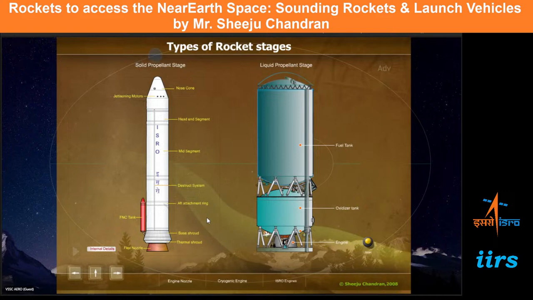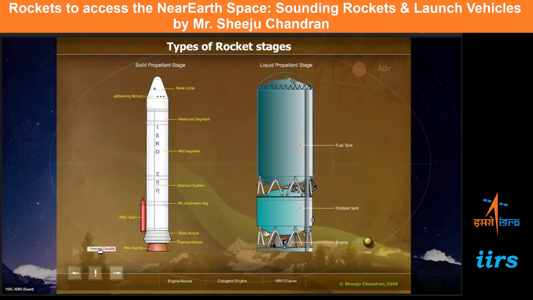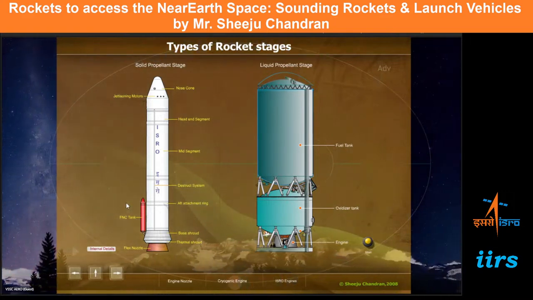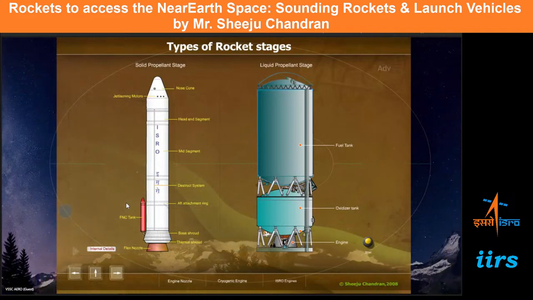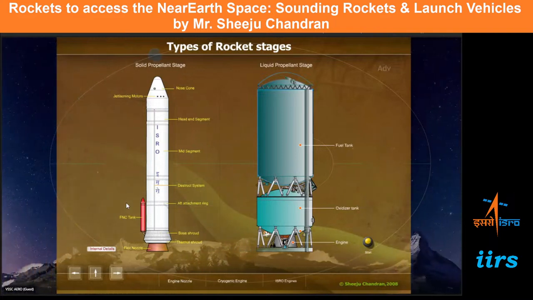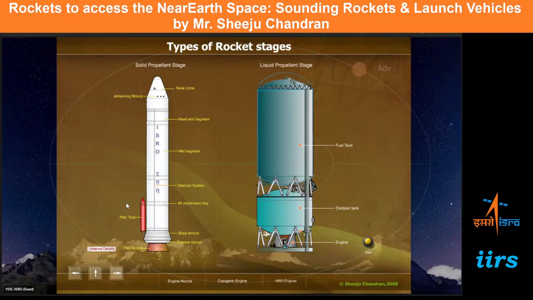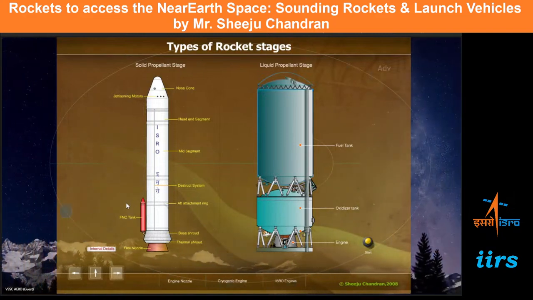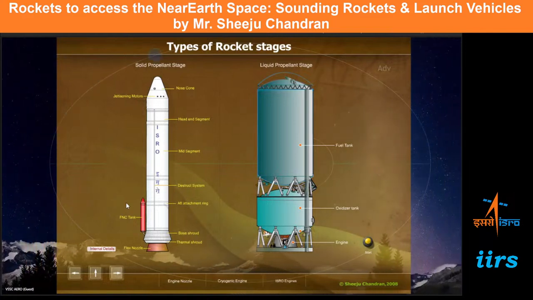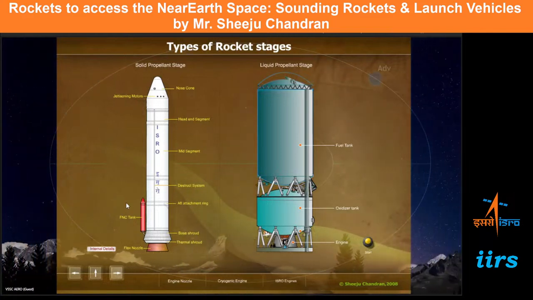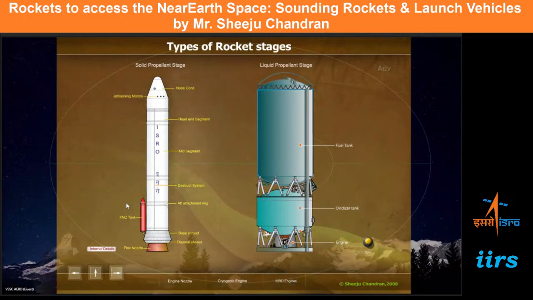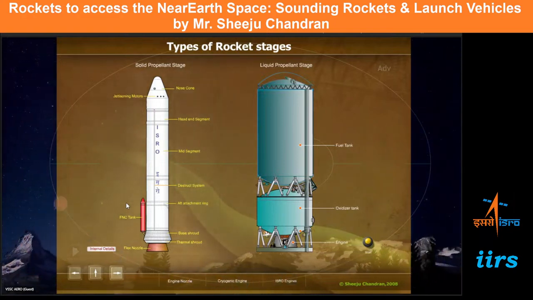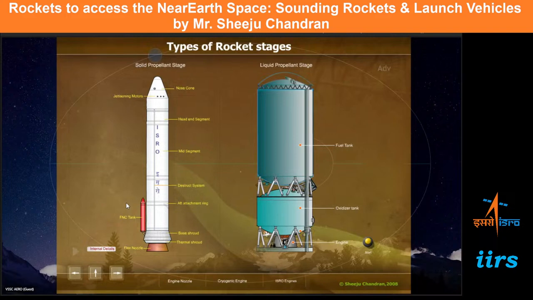All rocket engines, if you look at the pictures carefully, have a nozzle. Many of you would have seen the last Chandrayaan mission launch which took place last week. You see a huge amount of gases coming out at very high velocity. When the rocket is lifting off, you also see a large quantity of gases coming out. Why is it getting accelerated? Why is it coming out at very high speed or velocity? Because of the nozzle.